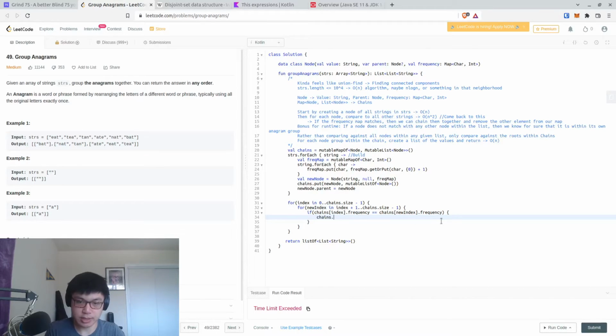Then we can do chains dot remove. Well, first we want to do chains at new index dot frequency. It should be a var. That's a map. Oh no, not frequency. Chains at new index.